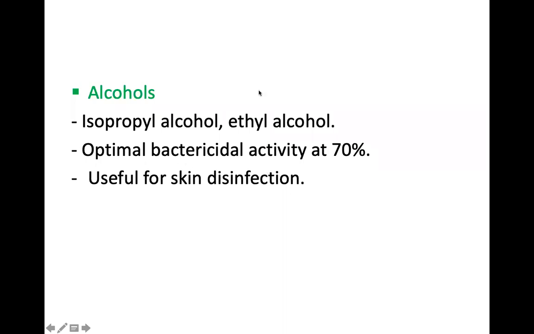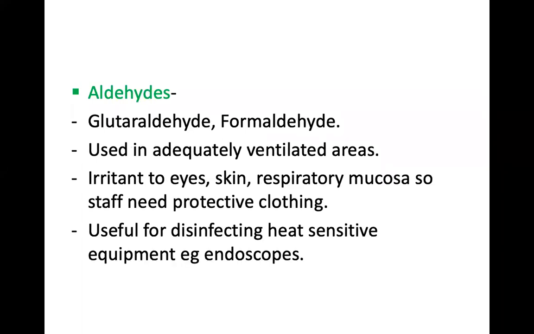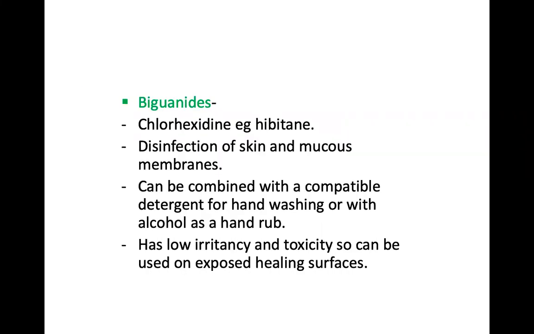There are some slides here giving you examples of chemical agents under each group and where we can use it. For example, isopropyl alcohol, which is commonly used to disinfect the skin before you take blood specimen, okay? And it's optimal at 70%. I'm going to send you a write-up from CDC that has very good information on different chemicals, the current chemicals, where they can be used, what is the optimal percentage, what are some of the concerns as far as permissible exposure levels are concerned, toxicity, if somebody is exposed to it in a hazardous way, okay? For example, if somebody consumes a chemical, okay, thinking it is water, what are some of the safety first aid steps that you'd need to take.